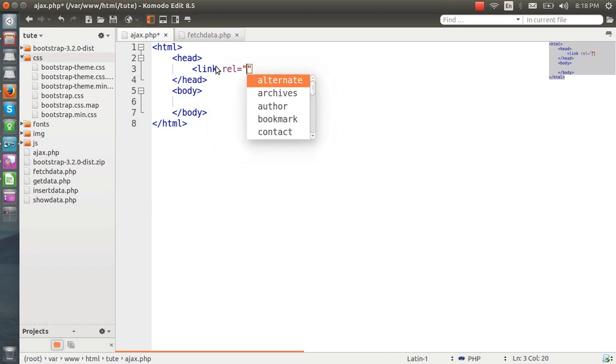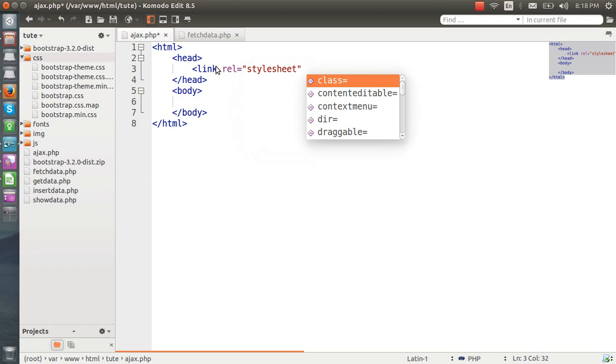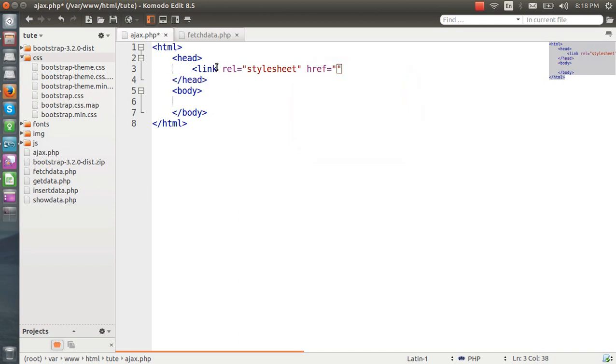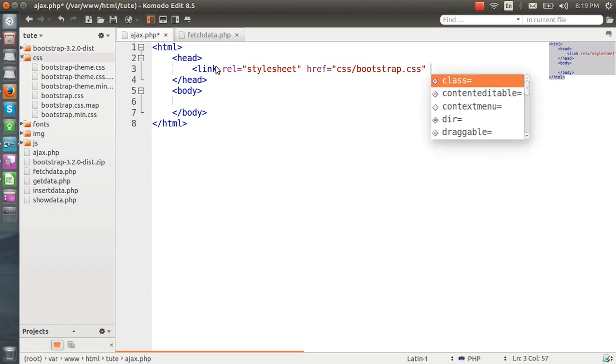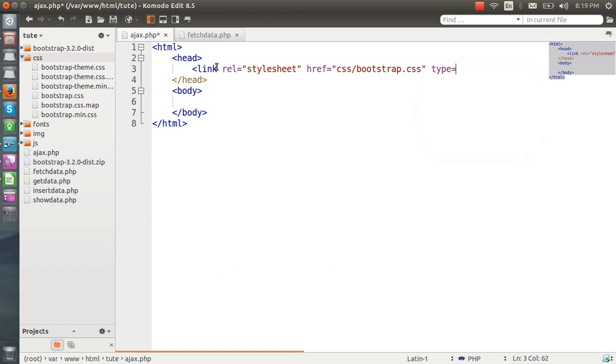I'm going to call the CSS right now, which is heading in this css/bootstrap.css, which you can see this file I'm currently referring to.